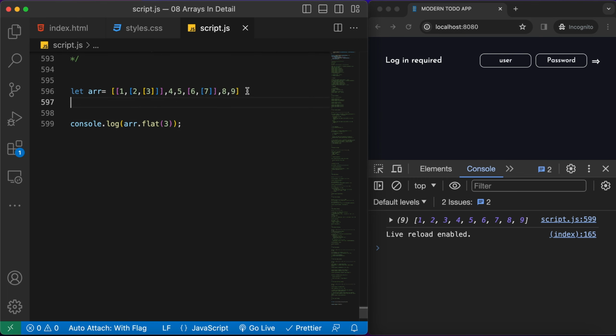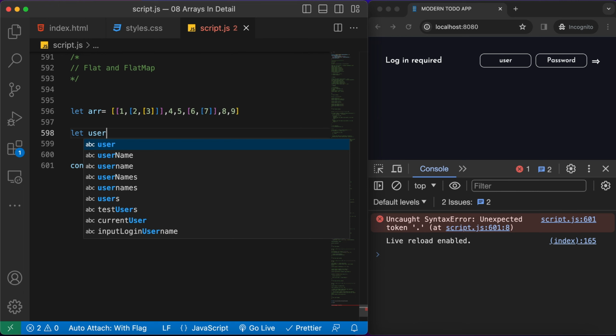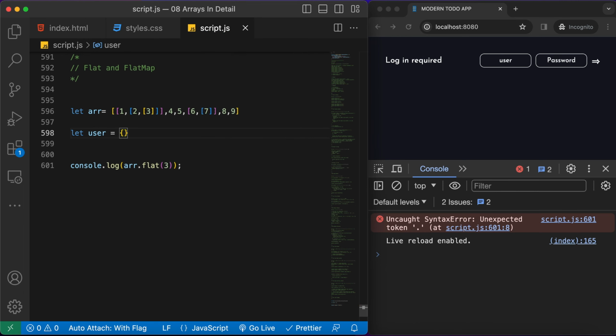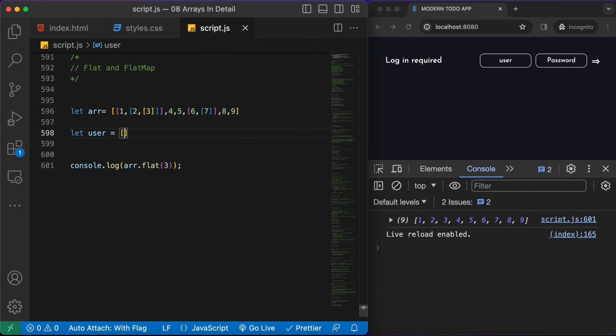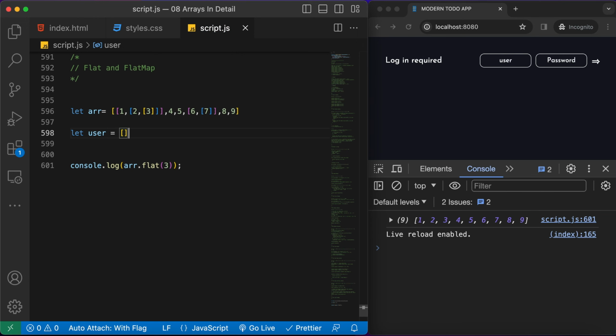I think this example is not making much sense, so let's create an example quickly. Let's create user. Inside this array, users is already available, so let's make it user.